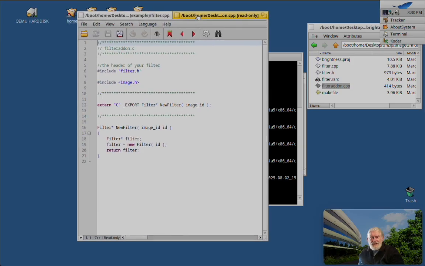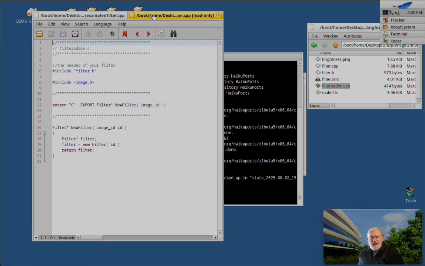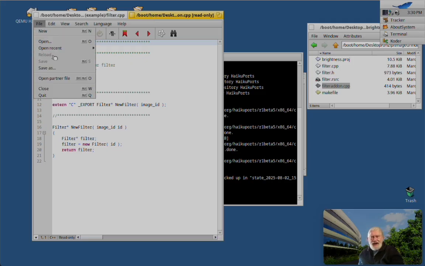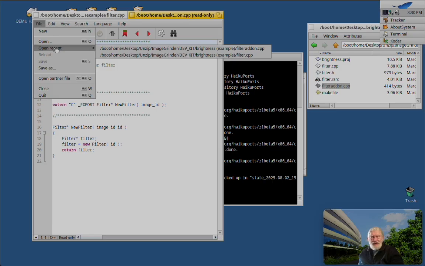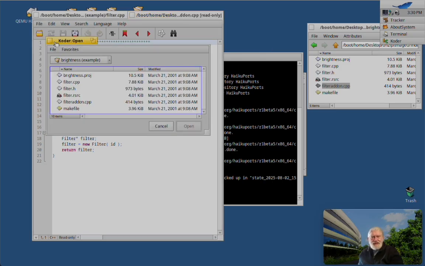look at that. This is the only app I know of where stack and tile is actually programmed in. So let's open another one. Let's open this make file here.